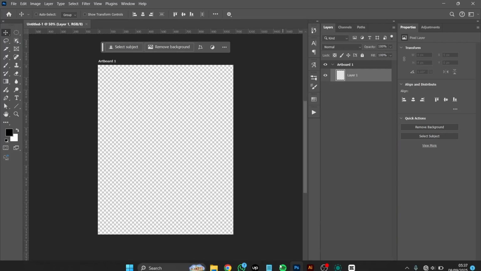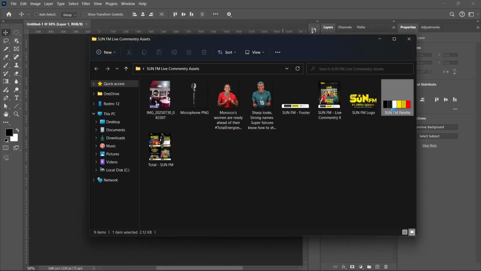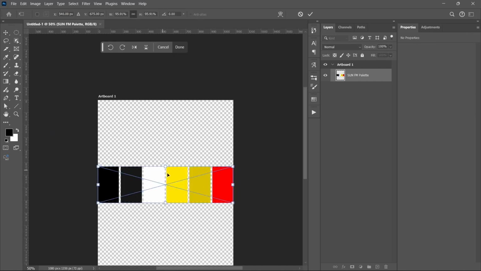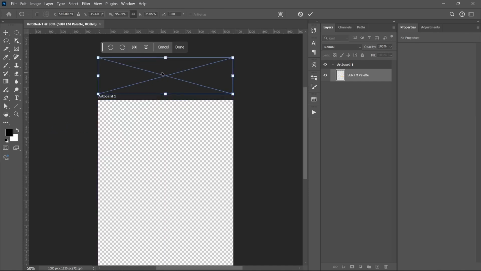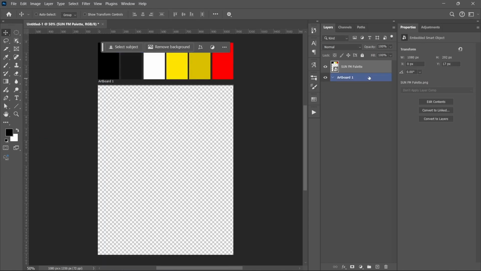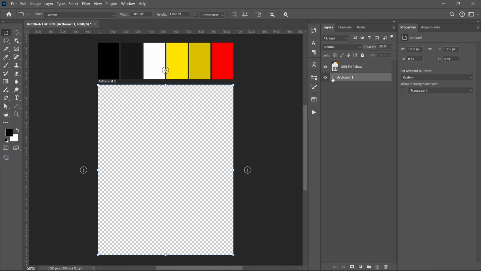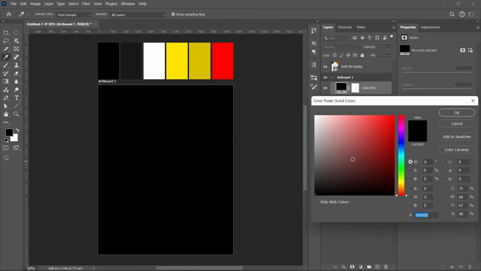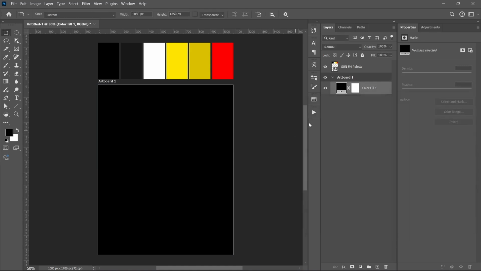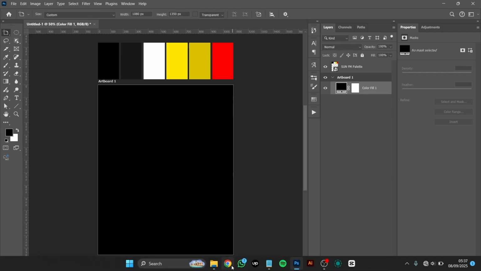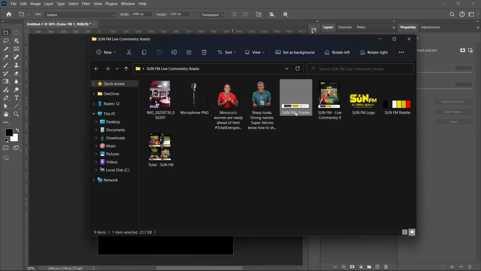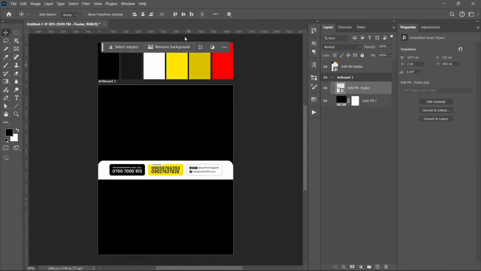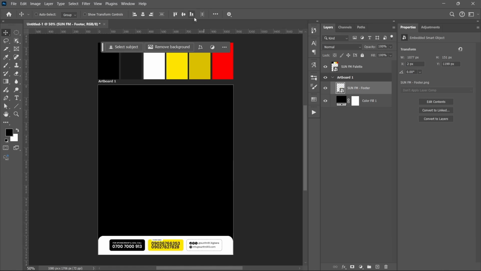Once that is created, the first thing I'm going to do is bring in my color palettes. Even the color palette, I'm going to make it available for you guys. I'm nice like that. Once you have your color palette in, you click on OK. The next thing I'm going to do is create a solid color layer, and it's going to be black, and I'll click on OK. The next thing I'm going to do is bring in the footer. I've already designed the footer, so in order to save us time and energy, I'll just save it as a PNG and I've brought it in.